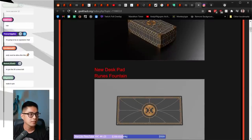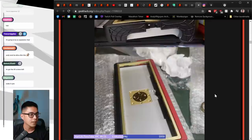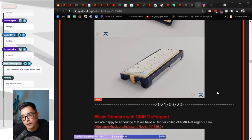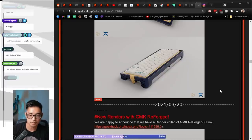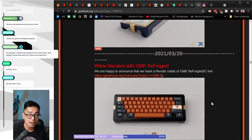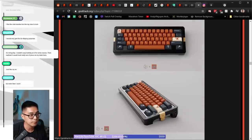It's looking crazy. If I get killed, it's Ninja's fault. He added this. It is Chugati. Yeah, I agree with that. Easy $1,000 for- yeah, it's gonna be expensive. It definitely will look so out of place. Hey, it's cool though. The top looks really weird compared to the sides.